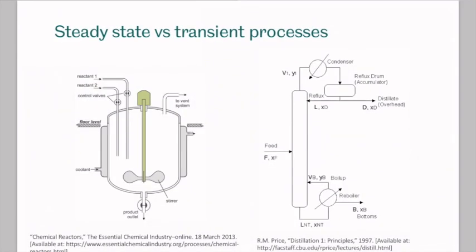Finally, let's discuss steady state and transient processes to prepare you for your design project. On the left-hand side, we have a reactor, and you see two reactants are flowing in, gases are venting out, and a product is coming from the bottom. You also see that it has a cooling jacket. So you might be tempted to assume that this is a CSTR, and this would be the same schematic you would use for a CSTR, but it could also just be a batch reactor, and the reactor is charged, the reaction completes, and then the reaction discharges.